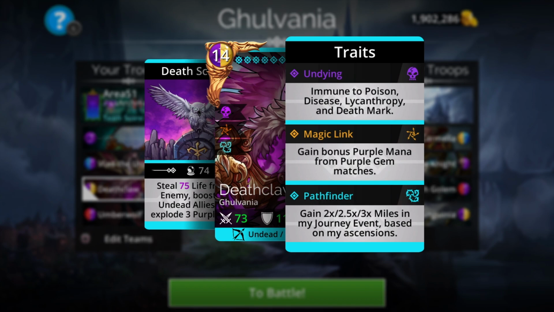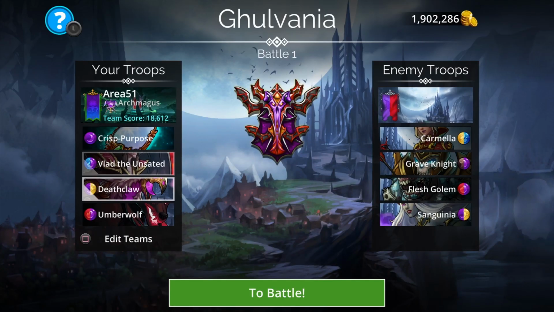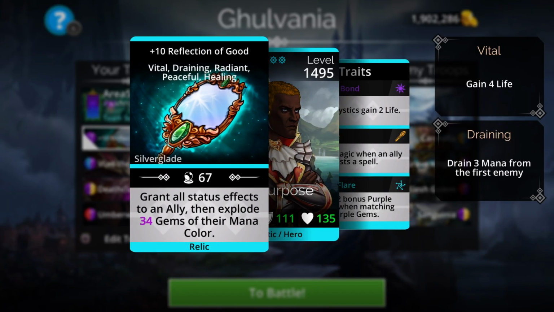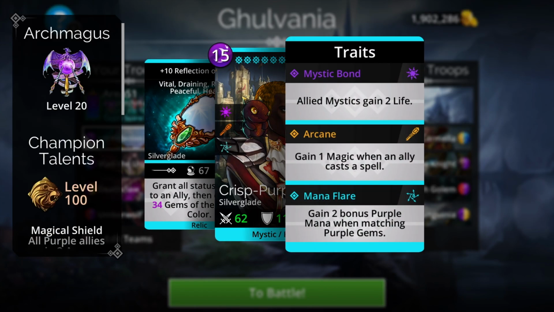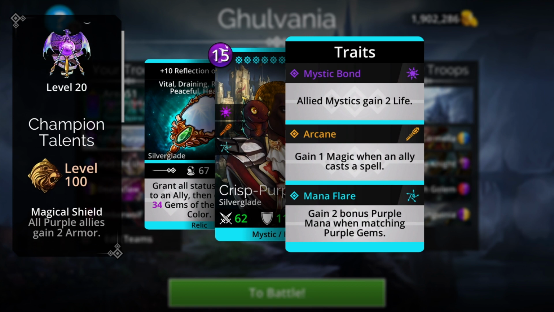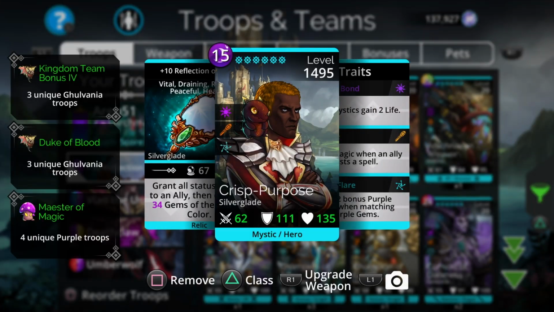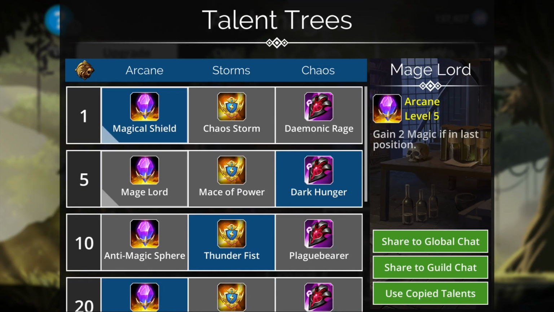So I do have it in a team. Let's look at it. I have it here with Vlad the Unsated, along with, at the top, the Reflection of Good. Now, this weapon, when you couple it with the class, which is the class weapon 4, Archmagus, Archmagus does have Mana Flare, which is gain 2 bonus purple mana when matching purple gems. Now, if you actually hop in and go into the class right here, let's go down to the talents.